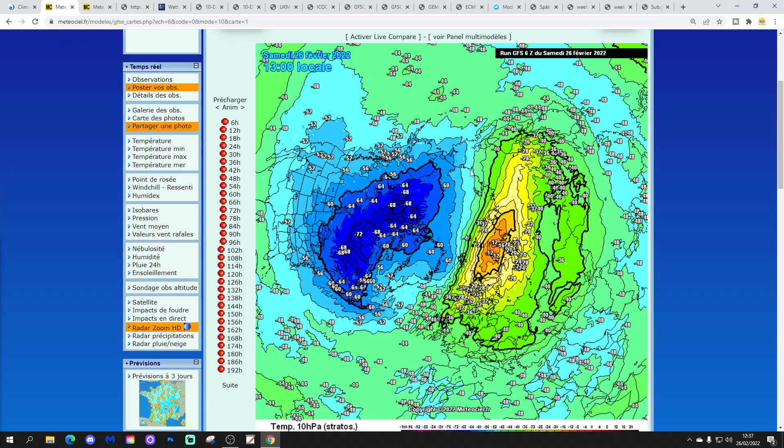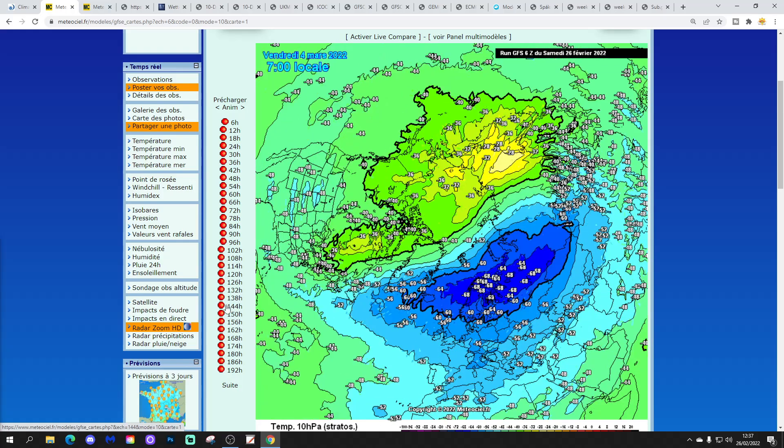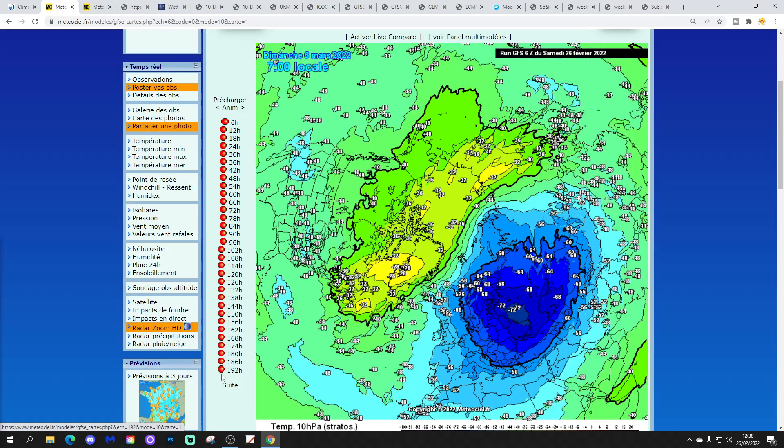This is how the temperature profile currently looks, from Metro CLG. We've got this warming from the Atlantic into northern parts of Europe, just beginning to push into Russia and Siberia. So this is a major warming — it's not a sudden stratospheric warming, but it is a major warming taking place at 10hPa in the stratosphere over northern Europe and into Russia, displacing the cold blue colours more towards the Canadian side of the Arctic. Over the next few days, we're going to find that warming, albeit moderated, moving from Siberia in towards the North Pole itself, with temperatures over the North Pole going up to something like minus 30 or minus 20.